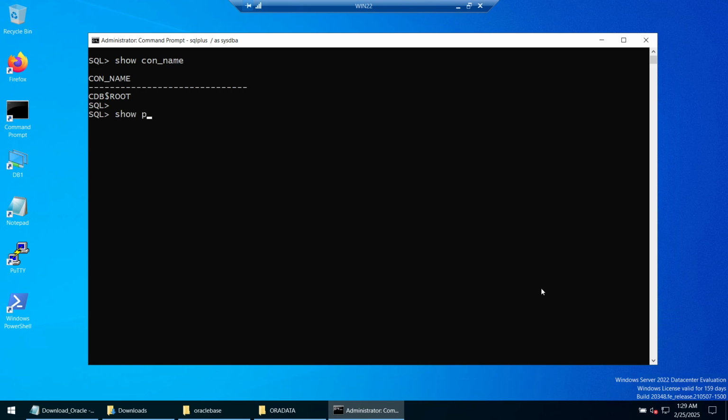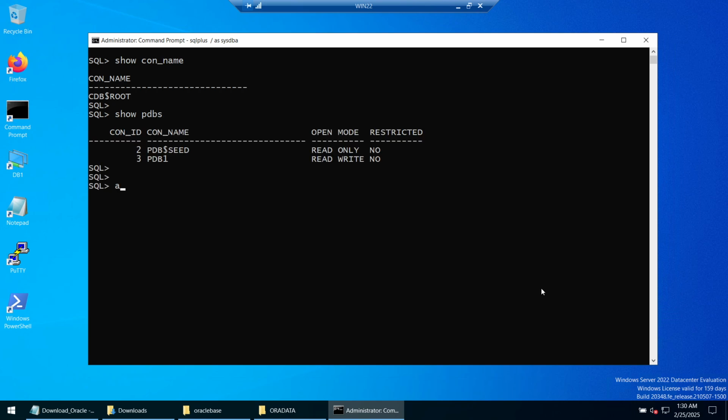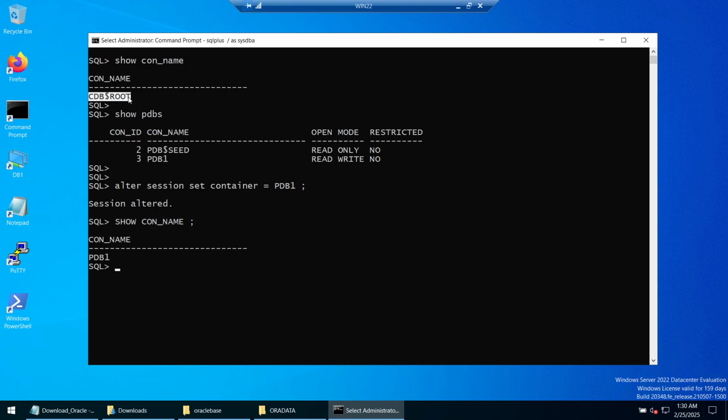If you want to connect to the PDB, then you will say alter session set container = PDB1. Now if I say show con_name, you will see that we are now connected to PDB1.